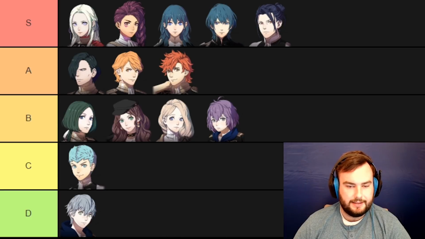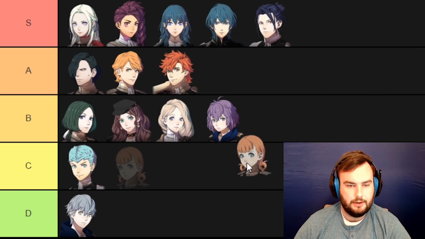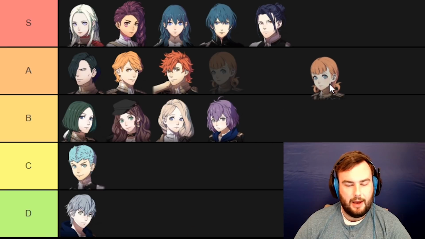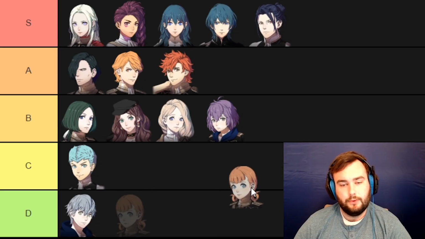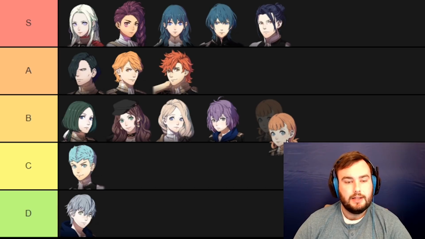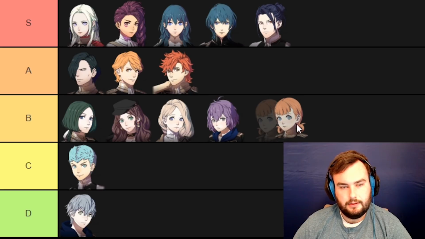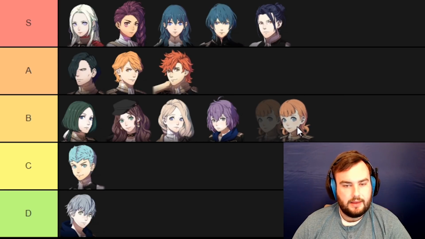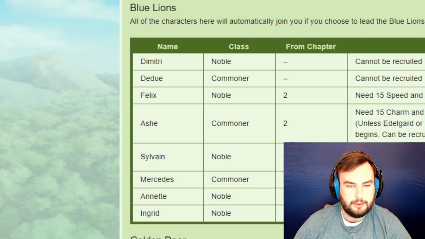All right, Annette. Annette is a rally bot. That's basically her best thing, that she'll be rallying for days. She also can do some really good chip damage for you, and she even starts killing armor knights and stuff pretty early on. So I think it's pretty fair to put Annette relatively high. I don't think she is as useful as Bernadetta in this instance, so I think we'll put her in B tier as well. Let me check her recruitment real quick.